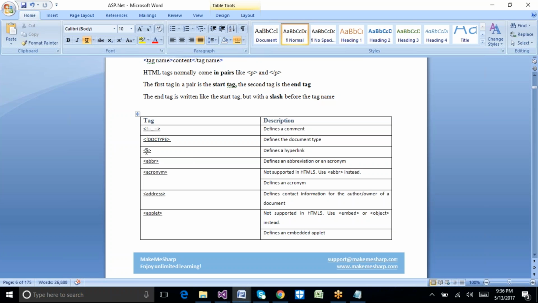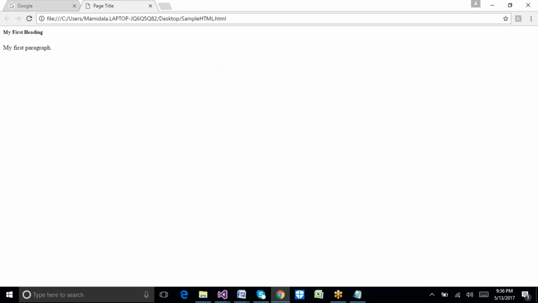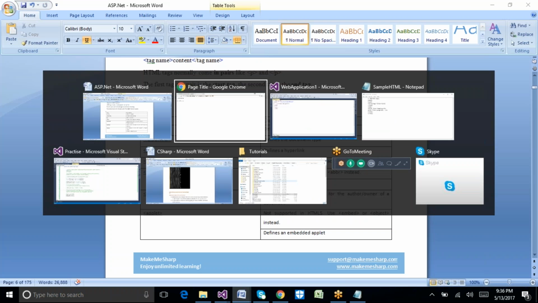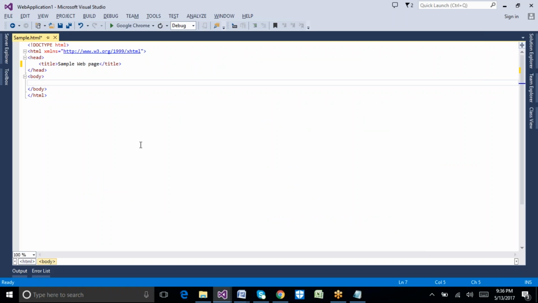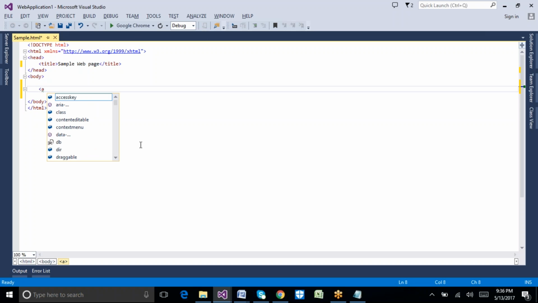Let's take the anchor tag, the a tag, which represents the anchor. In the body section I'm going to use the a tag. If I place the a, automatically I can see some information.